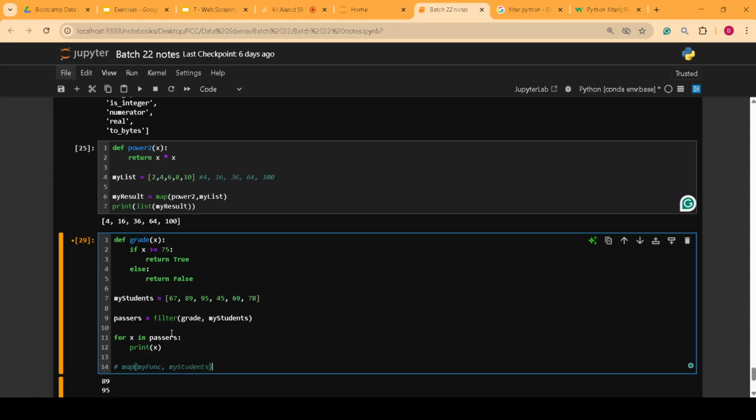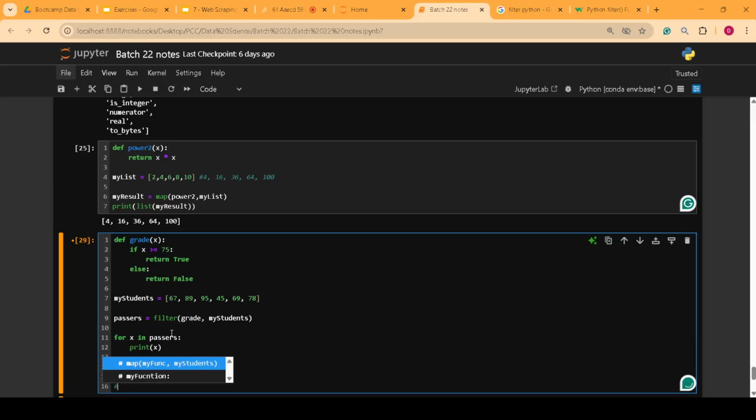Now you apply my function to each one. Your function should be something like this. Def. Your function should be filter.